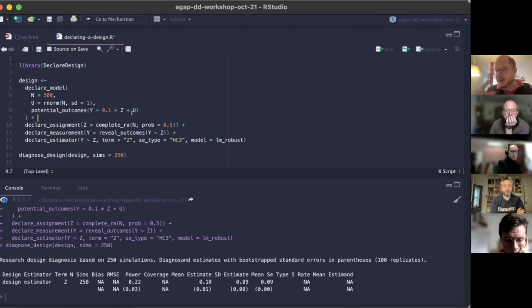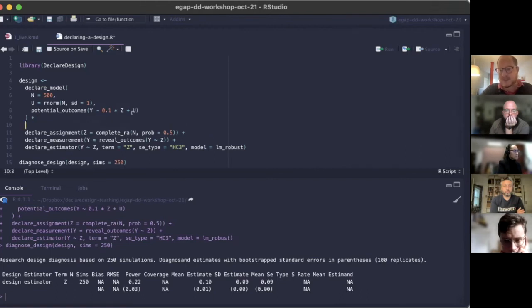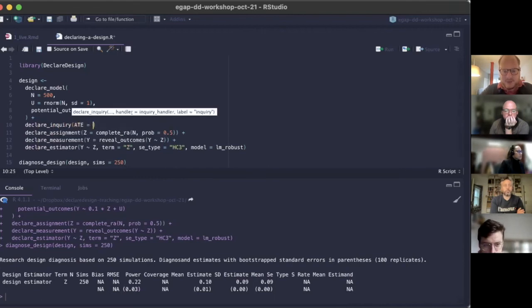And so there is a mix-and-match flavor of declare design, but you're going to get what you put into it. So if we want to be able to say what's the bias here, we have to know what is the estimand that comes out of this and what's the estimate, because the bias is the mean difference between the two. So I'm just going to add an inquiry here as the average treatment effect. And again, the inquiry is always a function of variables in the model.